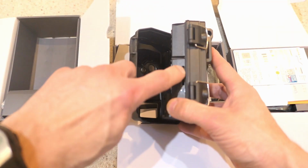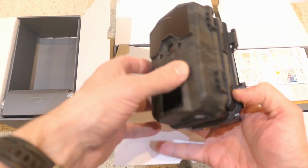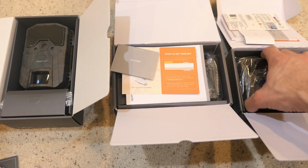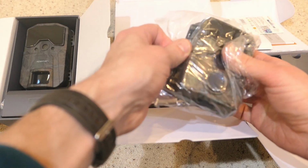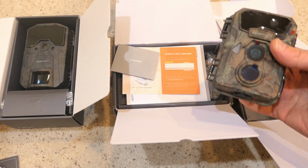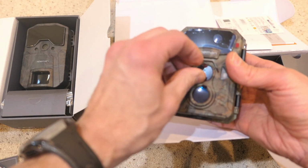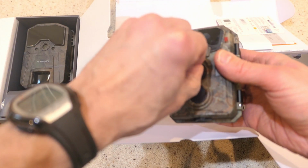I'll also note that this takes a regular SD card. One difference between the H55 and the H40 is that the H40 takes a micro SD card. I just want to point that out real quick. So if you already have a whole slew of regular SD cards and you're thinking of getting this miniature one here, you're also going to need to get some micro SD cards to go with it.